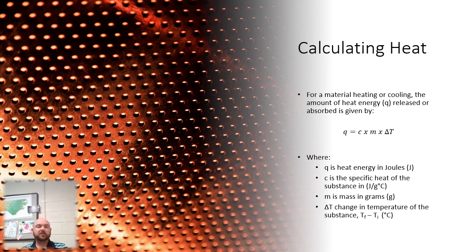As we've said, that's what the specific heat tells us, how much energy, joules, is required to heat 1 gram per 1 degree Celsius. And that's how we get the unit that we have there. Mass is measured in grams, as is typical for the SI system. And as always, delta T means we're finding a difference in something. In this particular instance, difference in temperature. We always find deltas or differences by subtracting our final value from our initial value. So TF minus TI is equal to delta T, and that is, of course, measured in degrees Celsius because C also has the units degrees Celsius.